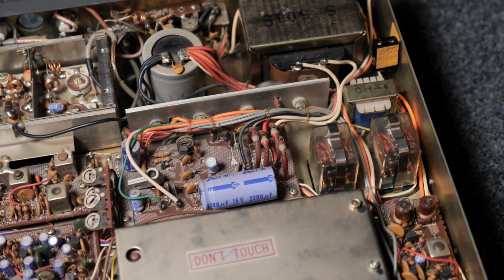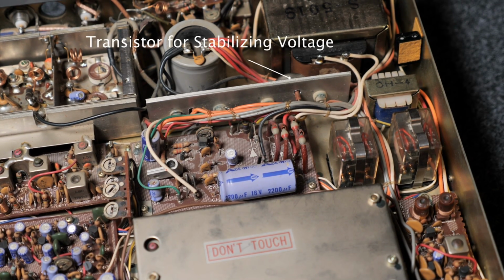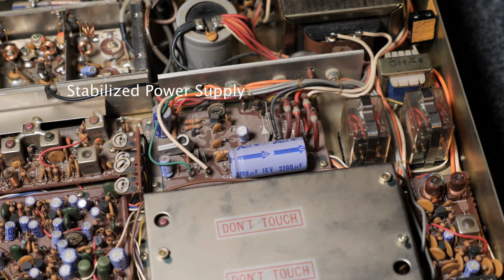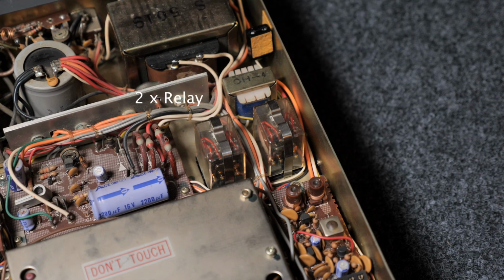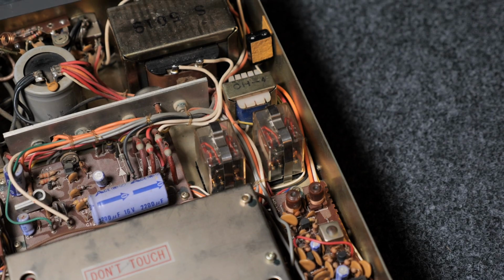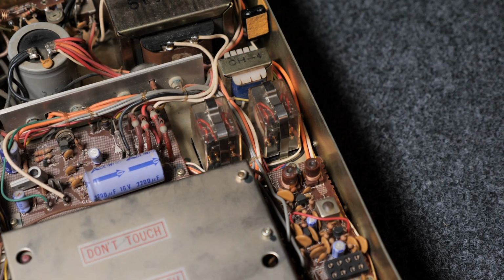Then here, coming out of the transformer, we see the 4 diodes of the bridge rectifier. Behind that we have the 2 transistors for, I think, the stabilized power supply. So old school voltage regulator, voltage stabilization. Then on that side we see the 2 relays that are used. What does the manual say? Let me quickly have a peek. Oh, well, it says relay. I would not have thought that it was a relay. No, just kidding. So various bits of the circuit are switched in and out when you hit the PTT. So I think that's just the way it is built here.